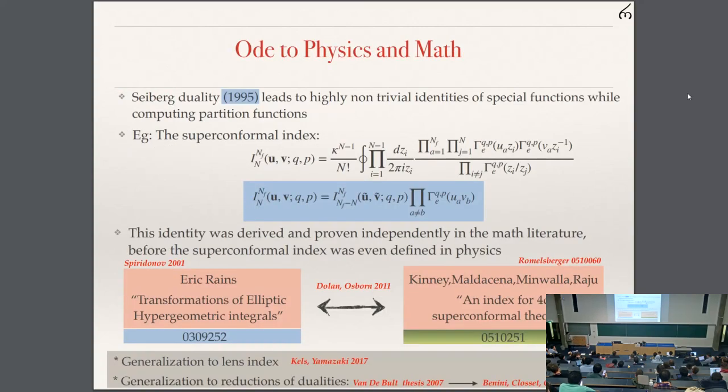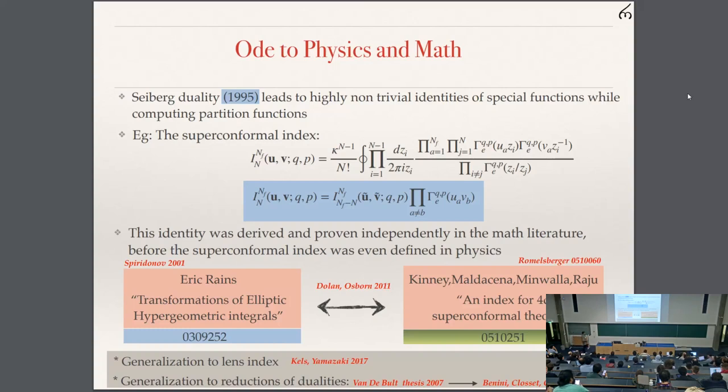So let me mention here a certain relation to math, which is very useful, and it will lead to some interesting conclusions. Seiberg duality was something which was discovered in 1995. Later on, there was defined a certain object which is called a superconformal index. And this index doesn't depend on continuous parameters. So if you have a dual pair, the index should agree for two dual theories. You can compute the index, and it implies certain identities of complicated special functions.